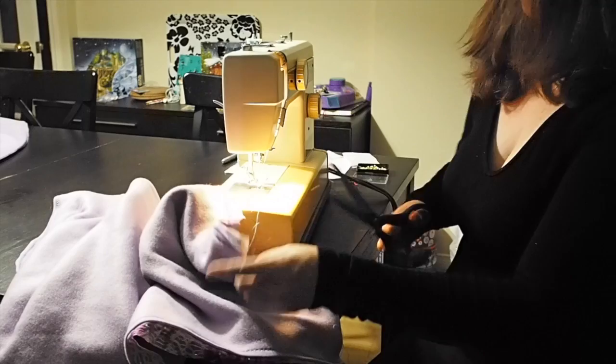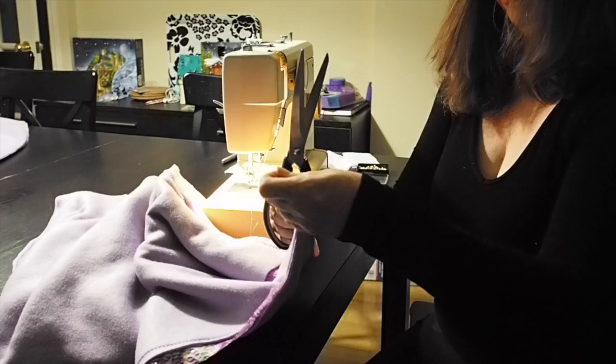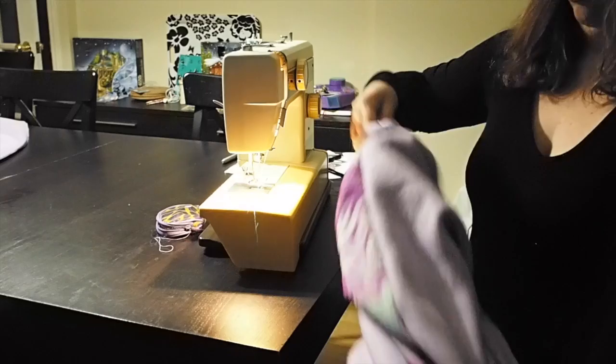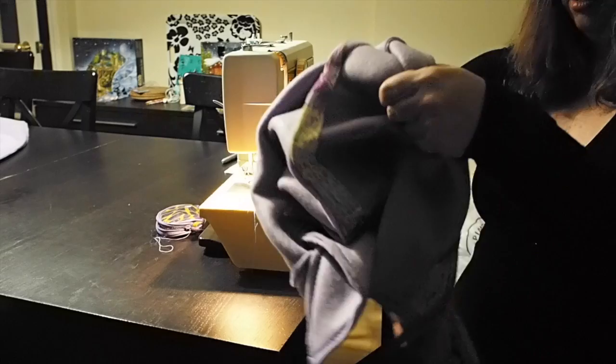The side will be long because of the underneath thread, so make sure you cut the other ones off too. So we take a look, turn it inside out. This is where we grab our fishtail. Hello! Crazy Keri! Alright, pull it out. What am I doing? There we go.